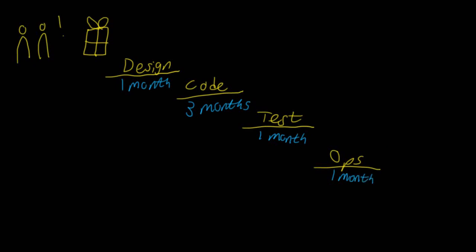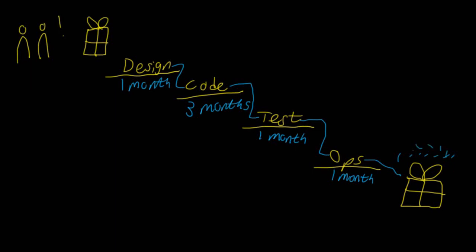And then we will have this beautiful product, right? It sounds pretty good to me. And then how does this work? All right, so once the design team finishes, they give it to the coding team. And once the coding team finishes, they give it to the testing team. And once operations finishes, they ship it, and then voila, hopefully everyone's happy.